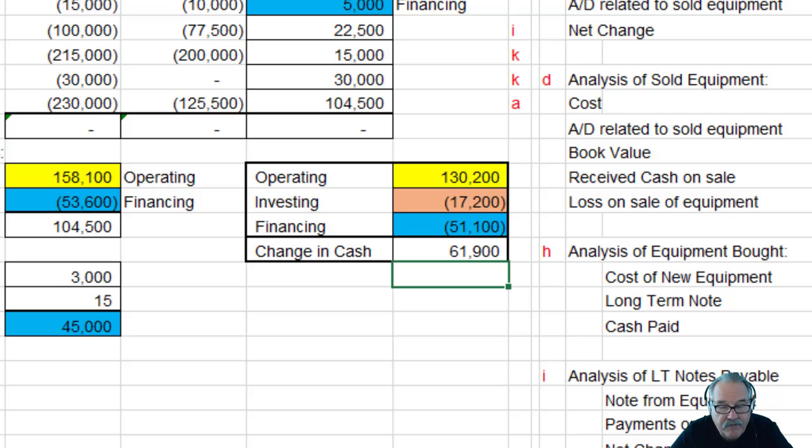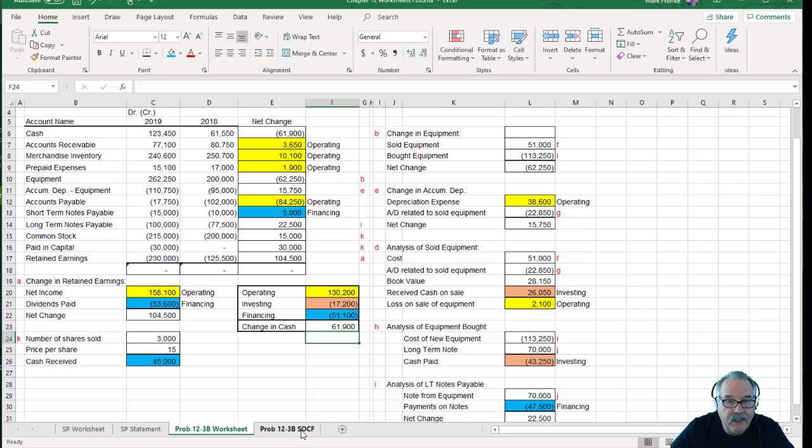And financing is $51,100. That is also cash used. So you've got all the components here. It's just a matter of grouping the yellow at the top, the salmon colored in the middle, and the blue at the bottom.